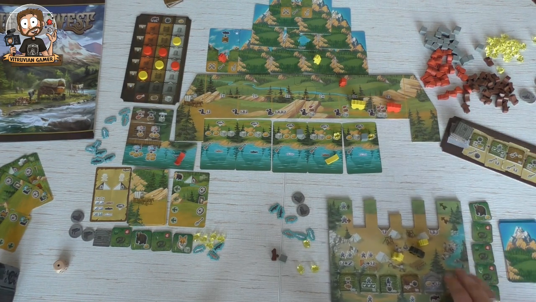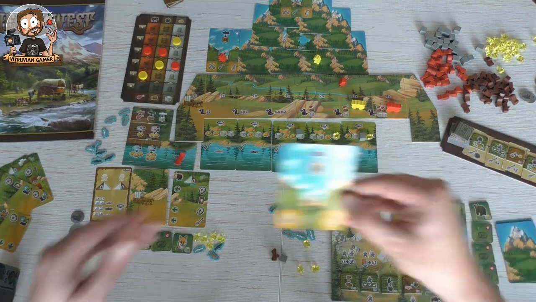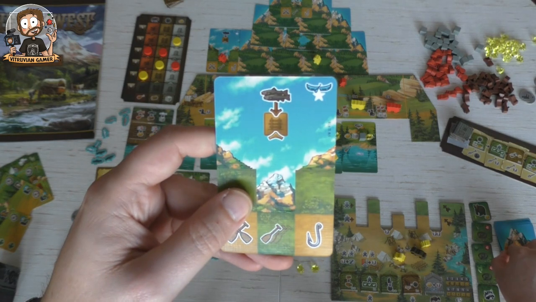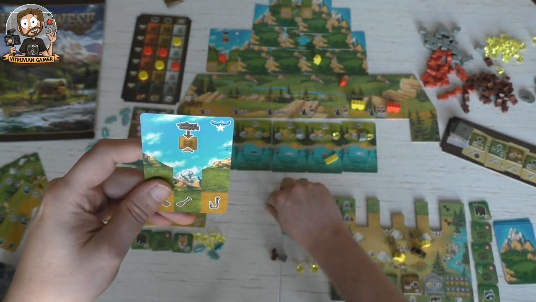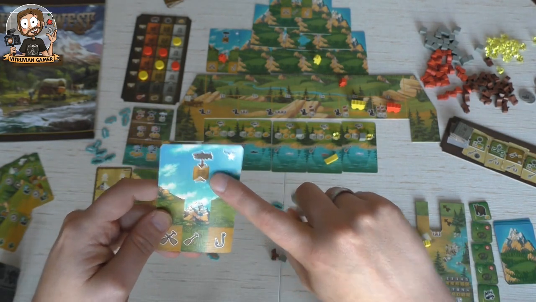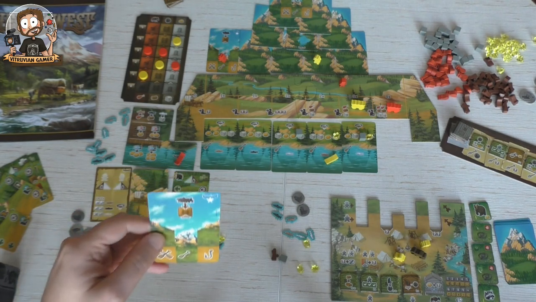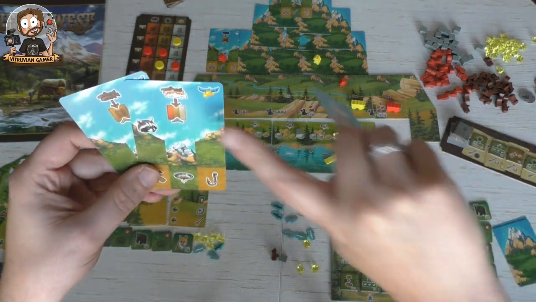Excuse me. Well, all right. There we go. End of turn. I draw 3 new cards. This one lets us exchange fish to go up on a track. So 2 of these fish would give me 3 gold. Go up on the track would give me 3 points. So, we'll see.